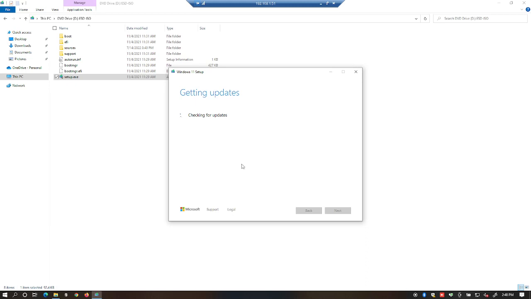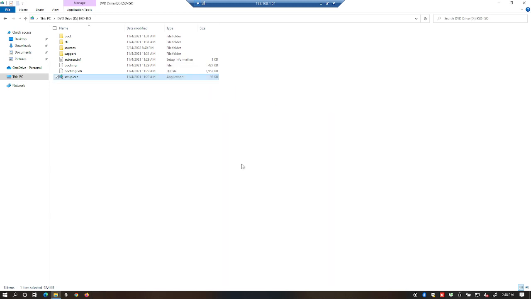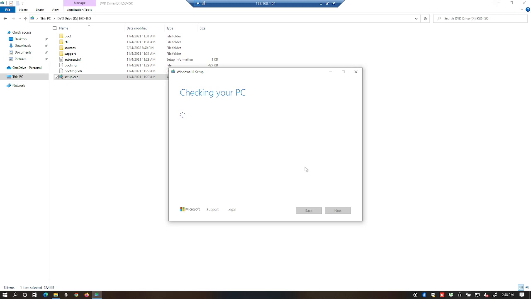So don't forget, Windows 11 is a free upgrade to Windows 10, but if your hardware is not compatible, you won't be able to upgrade it. This is a workaround. I'm not saying this is the best workaround. It's probably better if you have a compatible system, but for testing purposes, this is fantastic. If you want to try out Windows 11, you can just go ahead and do this, and then it'll just upgrade, and you can test it out.